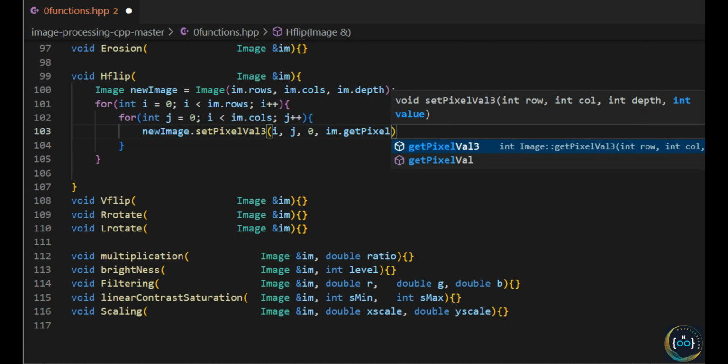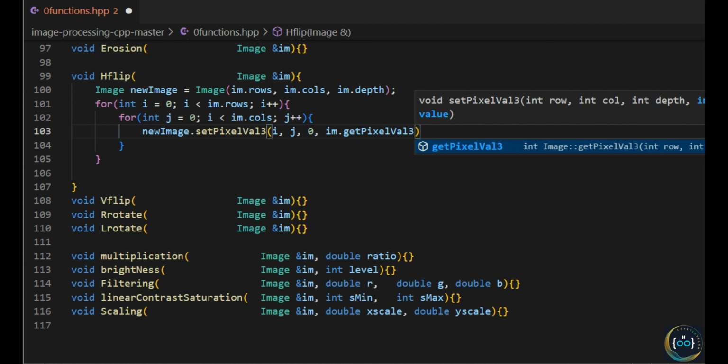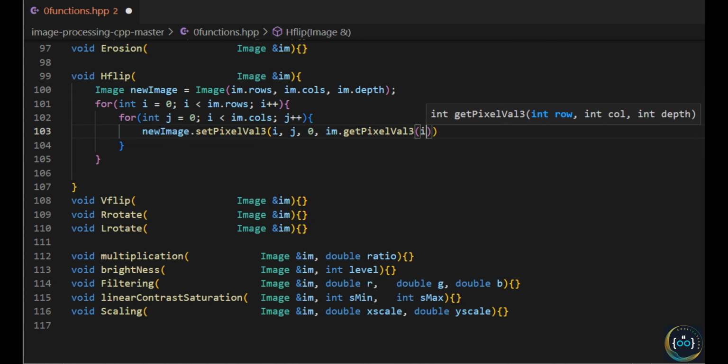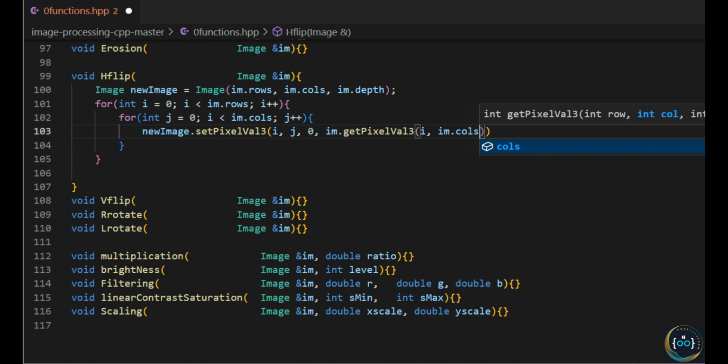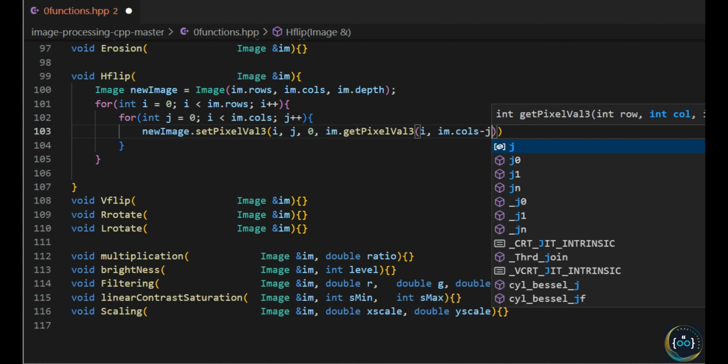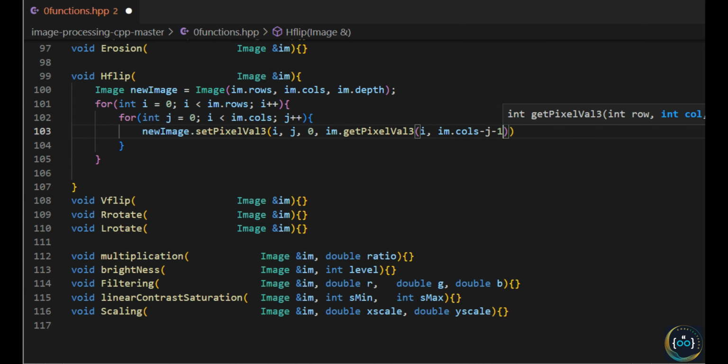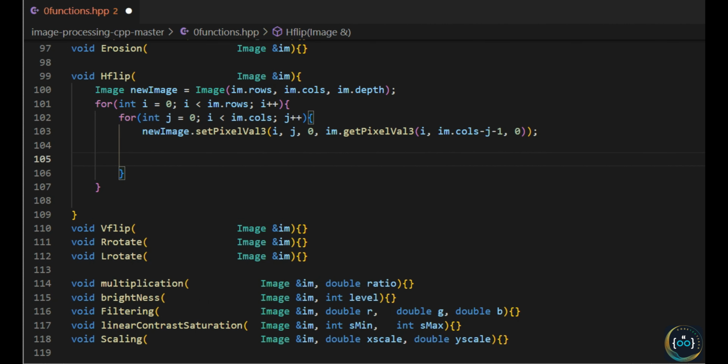Now remember the syntax: pixel value 3. On line 103, we set pixel value ij, the depth 0 since it's a colored image. Then instead of putting a value to set, we are now going to get the value in the old image and then we transform it using the formula cols minus j minus 1. So that is how it works.